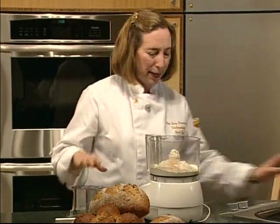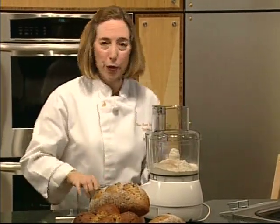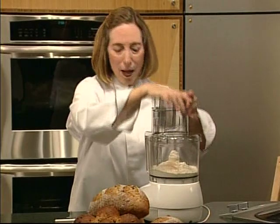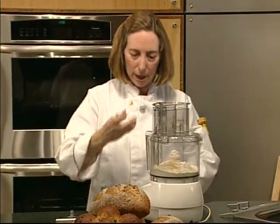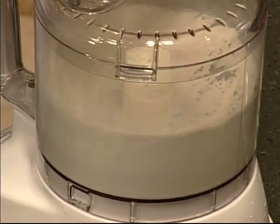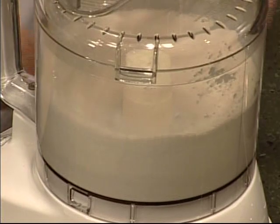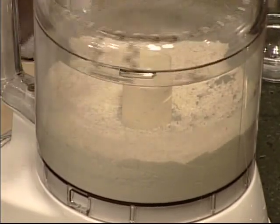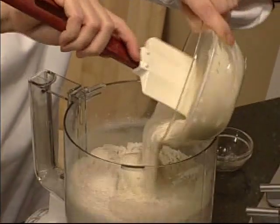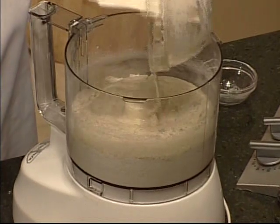And I'm going to process this for a few seconds before adding the salt, because the one danger that yeast has, aside from water too hot, is direct contact with salt, because it would tend to kill it. Yeast loves sugar, but it does not like salt. So already it started, the food processor is so quick, it only takes that long to protect the yeast. And now, when you use a food processor, you start with the dry ingredients and then you put the liquid on top. It's just the reverse if you're using a mixer.